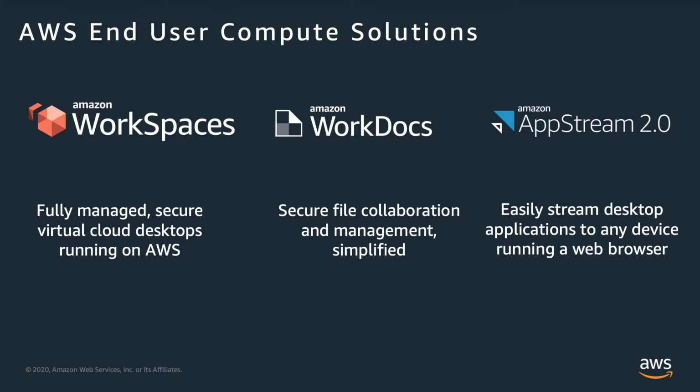Then we have application streaming via Amazon AppStream 2.0. Amazon AppStream 2.0 allows you to stream desktop applications to users on any device running a web browser. With all these services, security remains our top priority, and you will see end-to-end encryption is used in all these products. For end users, there is no processing happening on the client devices with Amazon WorkSpaces and Amazon AppStream 2.0. We will look at these features more in detail in subsequent slides.